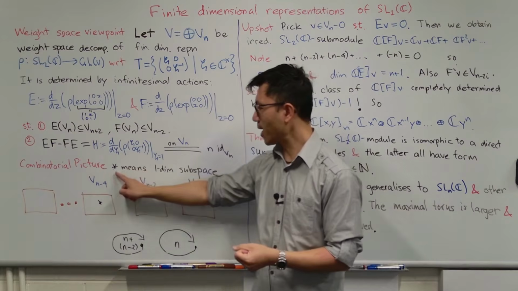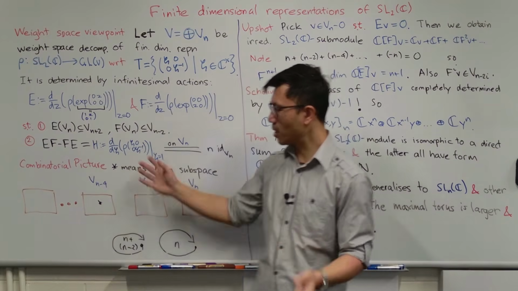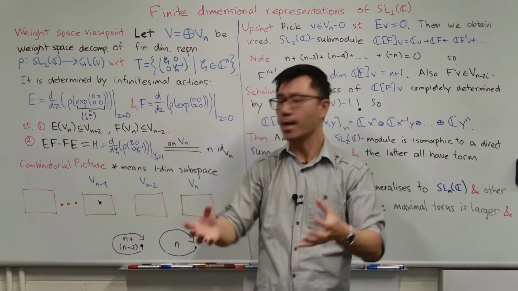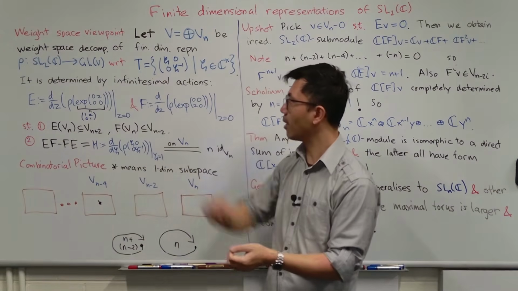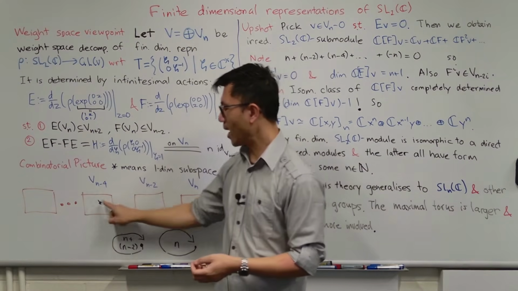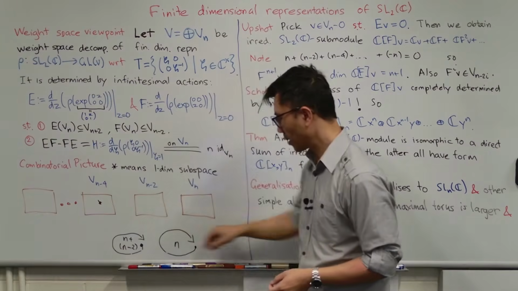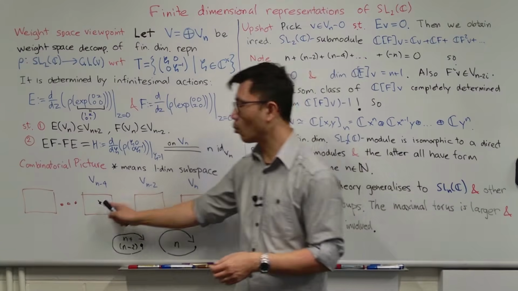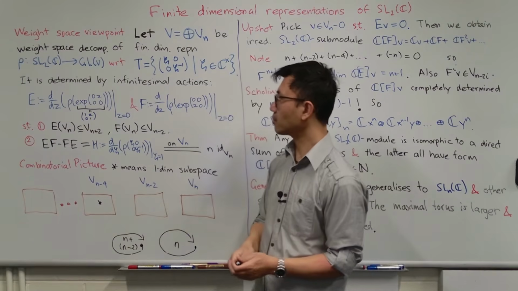A star here is going to mean a one-dimensional subspace. So suppose you take some weight space, we want to generate a submodule of this representation from a vector, and we're going to start here. Okay, we'll just start there. So what we're going to see is, if you have a submodule like that, what other vectors must it contain?